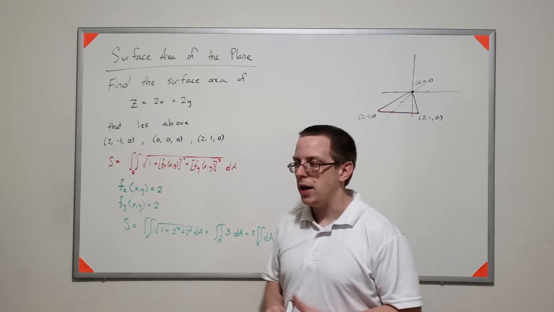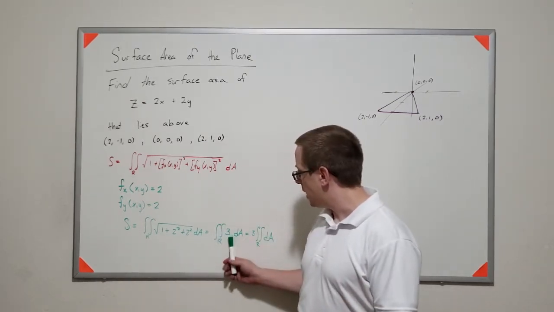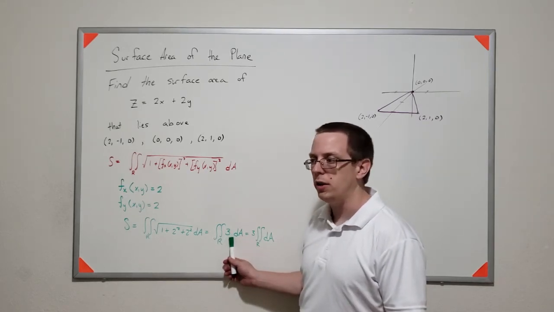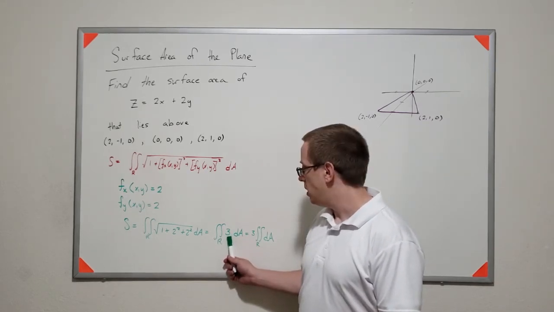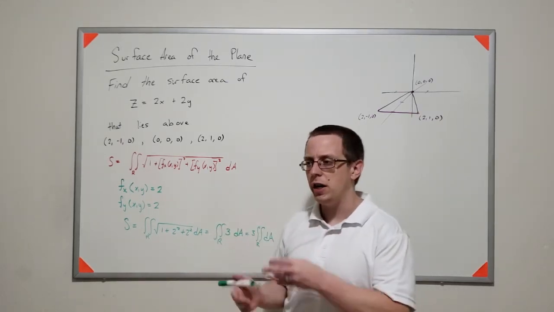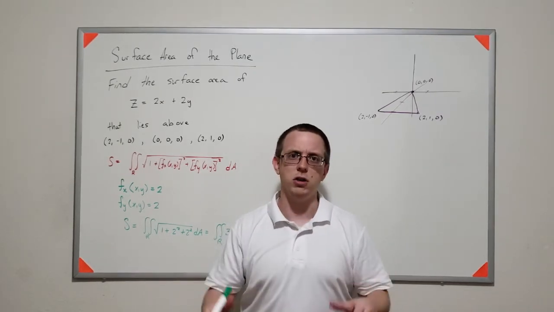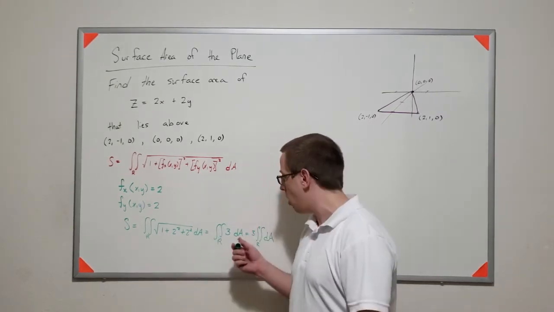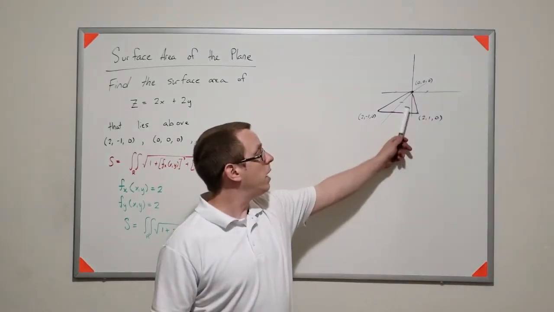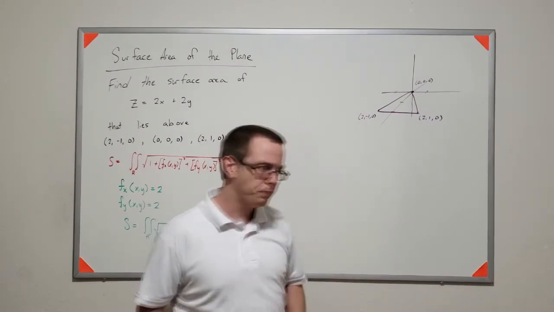Now, in this particular case, we don't actually have a big issue, because what we find is that no matter where we are on this area, the function's constant. It always has the same surface area. So the surface area isn't really a function of the location. It's not a function of x and y. It's just constant. So if you have something that's just constant like this, all you need to do is find the area of the actual region, and it's easy peasy.